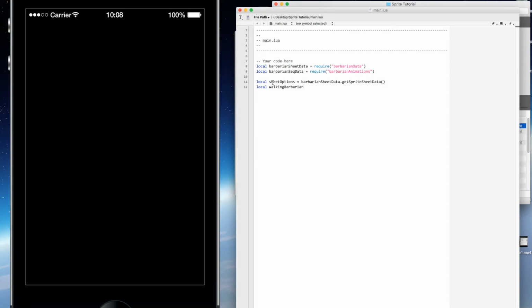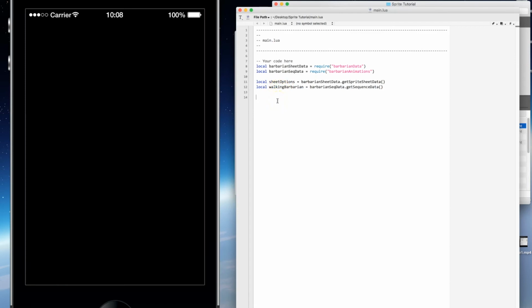We're going to call this variable walking barbarian, and we're going to call this Lua file, and we're going to call this function called getSequenceData. Again, it's going to call this function, which will load all the animations into this variable called walking barbarian. Let me save it, make sure I get no errors, and I don't, so that's great.